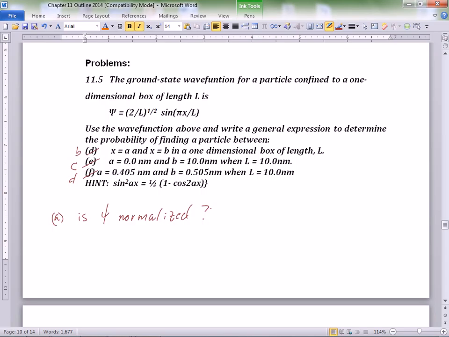How would you prove it? You can take your sine pi x over L and then multiply it by, you'd solve it using that as your function, your wave function. Okay, now good. What's the starting point? What's the starting point for the it that you're talking about? So your wave function is sine pi x.